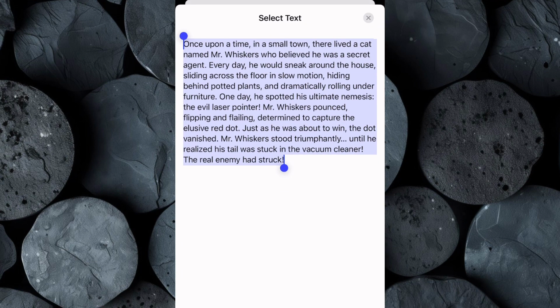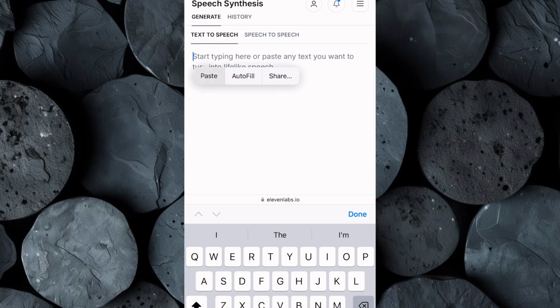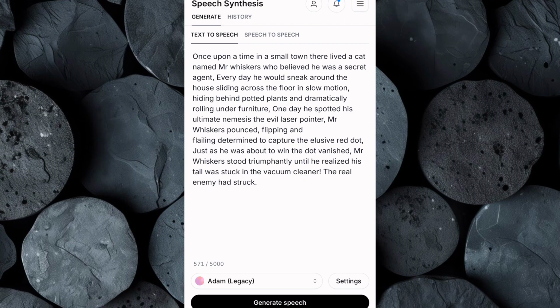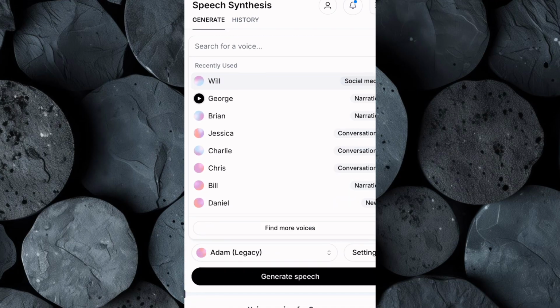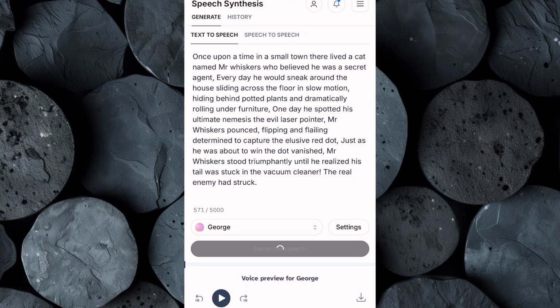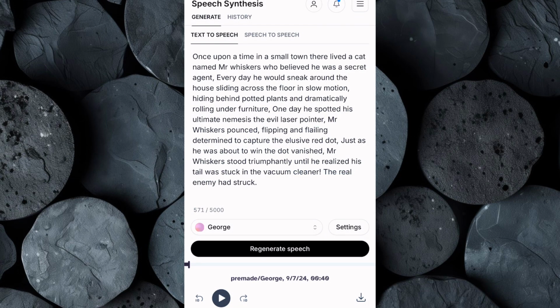Now go back to ChatGPT and copy the script we generated. Then head back to 11 Labs and paste the script in the text box. Then click on the Voices section and select from the varieties of voices available till you find the perfect one for your video. After you've chosen the perfect voice, just hit Generate. And in a matter of moments, 11 Labs will work its magic and turn your text into a polished, natural-sounding voiceover. Once your voiceover is ready, you can instantly download it to your device. That's it! In just a few clicks, you've turned your script into a high-quality voiceover.